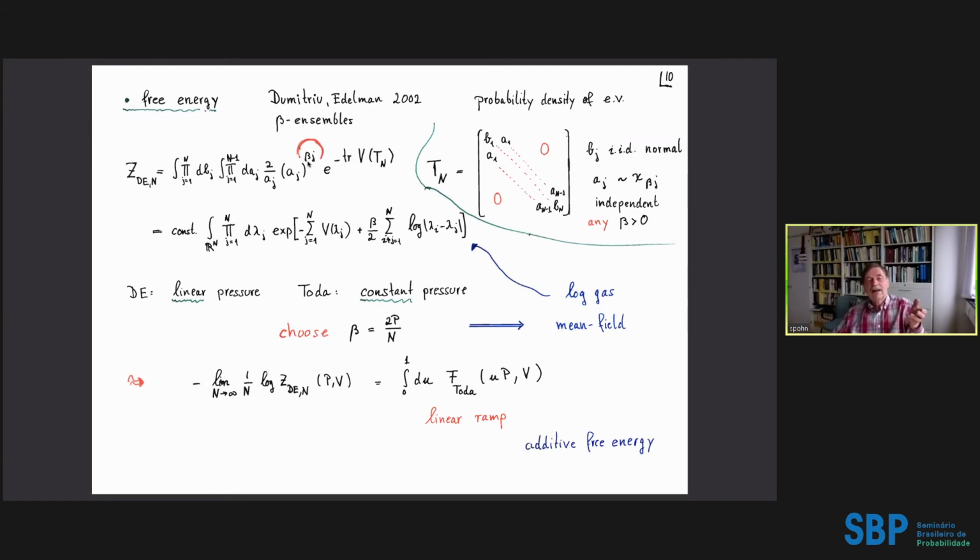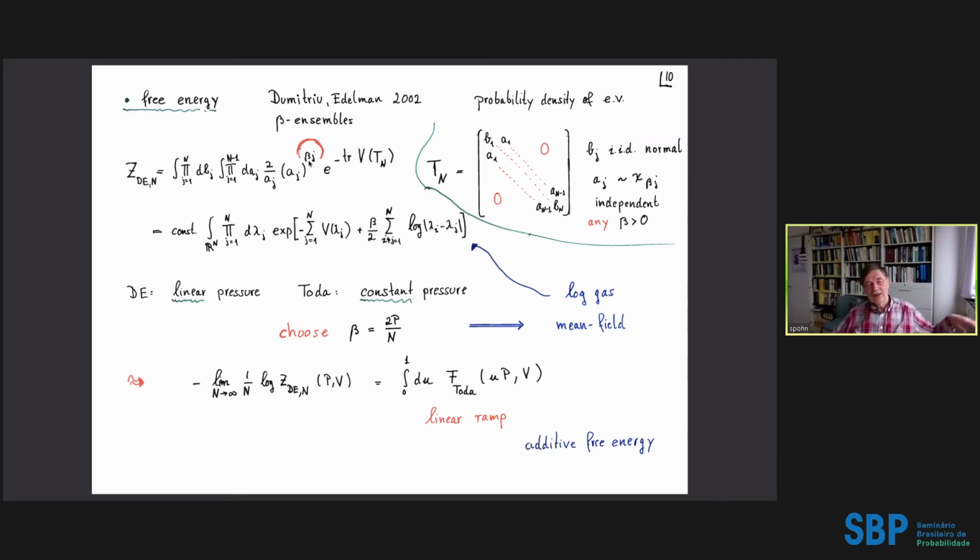But now you see that nature is not so unfriendly. What you realize after a while of looking at this formula is that I should make this slope slowly varying. So I choose beta to be 2p divided by n. Then this gives somehow the wide values for j equal to n.